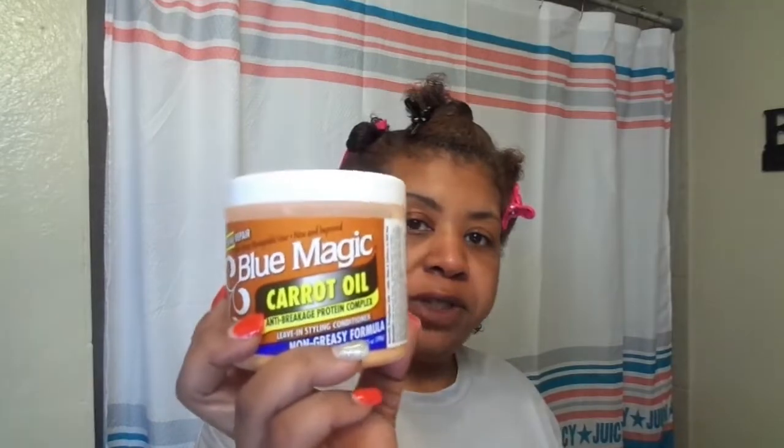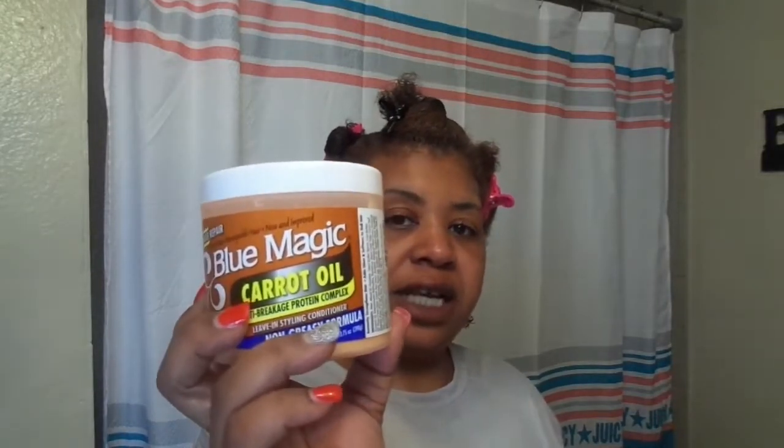So, I have shampooed and conditioned my hair, and my Blue Magic Carrot Oil Protein Anti-Breakage Leave-In is already worked in my hair. I'm set up for the twists. As many of you know, I like to wear my twists a couple days and then take them down. So what I'm going to be using is the LCO method, which is the leave-in or liquid, a cream, and then an oil.